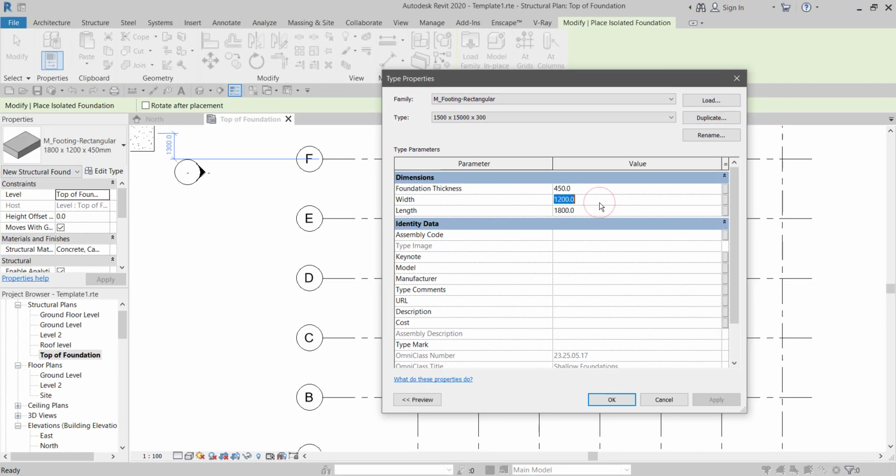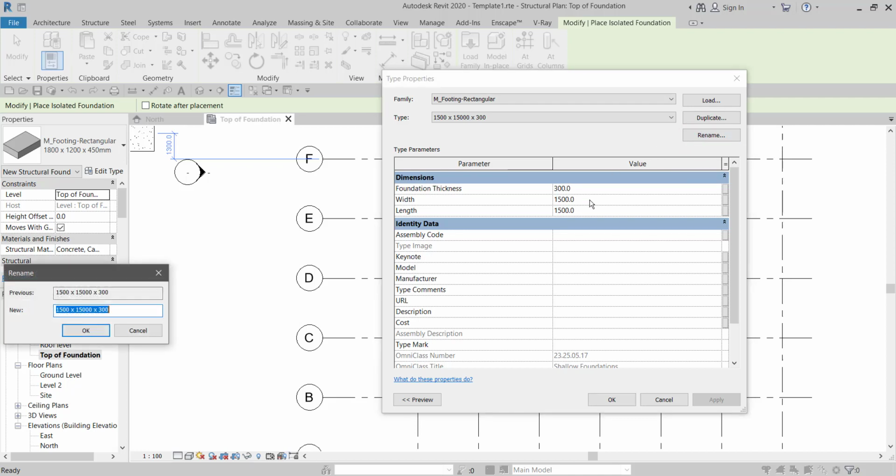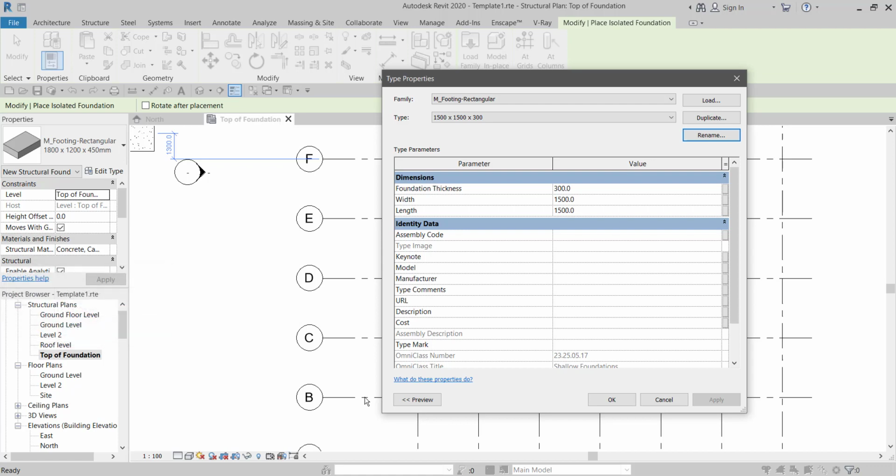So I can now change this width as 1.5, change here also as 1.5, and do the foundation thickness or the depth as 300. So you can see we have a mistake here, so I'll just change this one and do it 1.5.